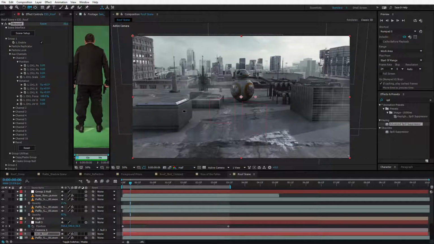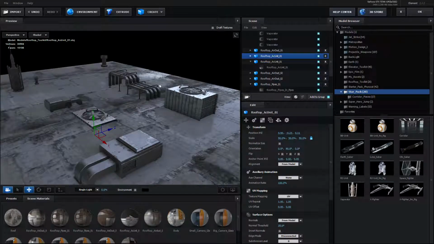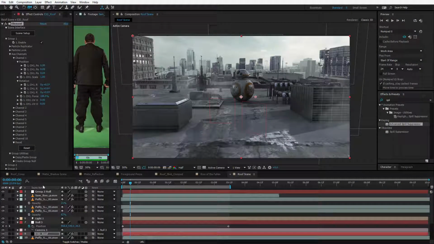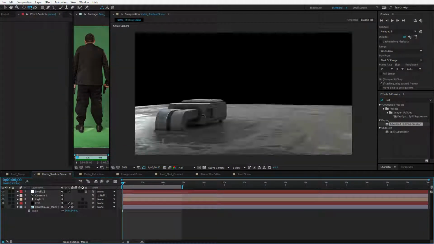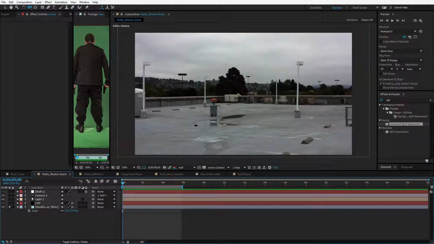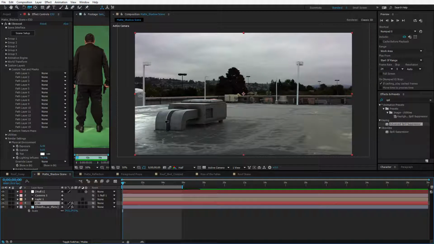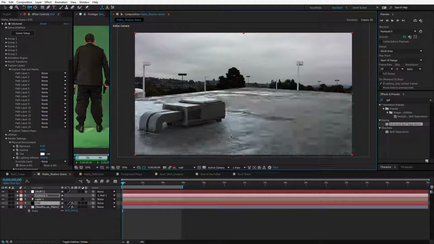All right, so this is definitely one cool way to use digital props in your films. And, you know, as you're thinking about different things that you may want to use, keep this in mind. Let's imagine you had a real rooftop scene like this that you filmed, and maybe you wanted to add some additional objects.